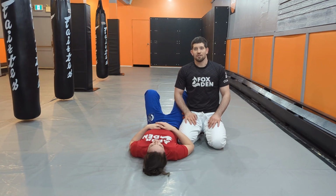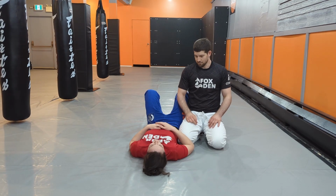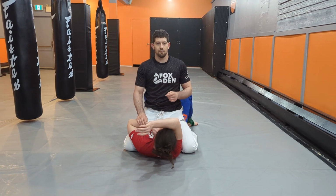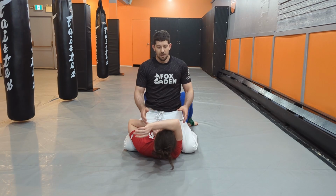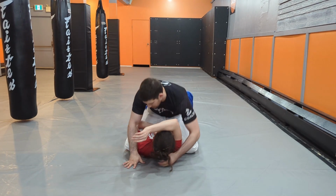This week we've been looking at triangles from mount. We're going to look at two triangles we can hit from the mounted position. So the first triangle we'll look at will be an opposite side triangle from this chest drop position before we have the full gift drop.